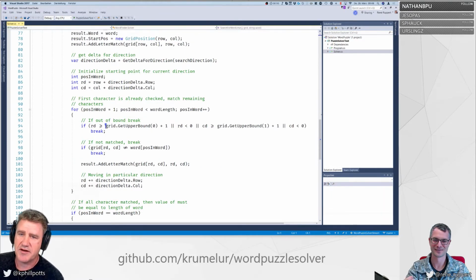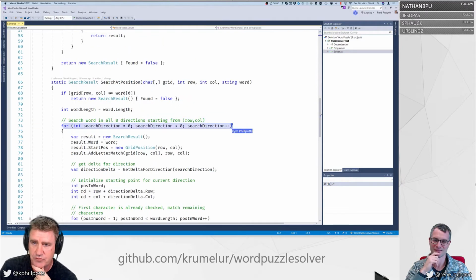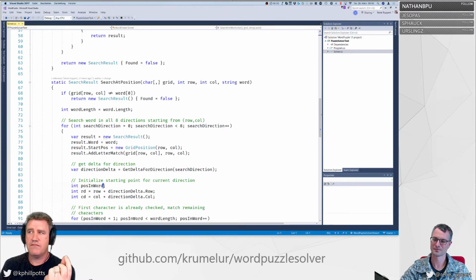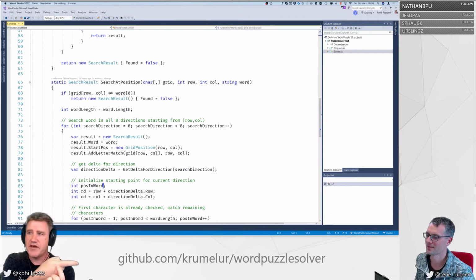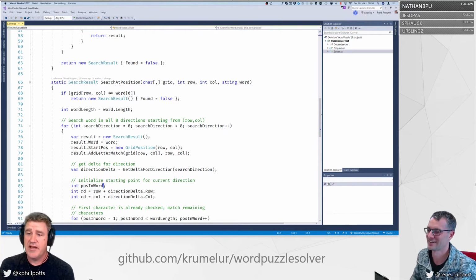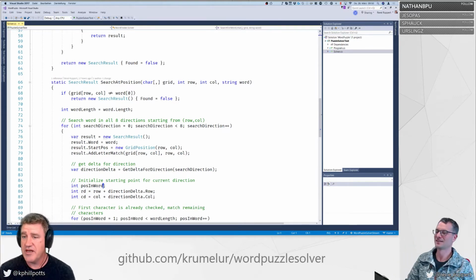Okay, well, let's walk through this a little bit. So we start at a particular point. We start going through the 8 directions, and I'll talk about how that works in a moment. It basically gets its starting position and works out which direction it's going. And then from that point, because it might be, say, the top left corner, if it's going to look from the left at that point, it's got to check whether it hit the end of the grid or the beginning of the grid.